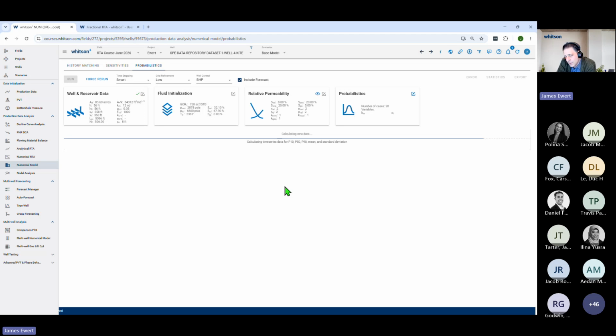It's going to wrap up here pretty soon. It's going to give me a range of distributions. It's going to give me a P10, P50, P90. I'll be able to check the error, which is really important as well. And I'll be able to also look at the overall statistics once it pops up. Now, I can export this information as well. As you've seen, all the different images that we have in Whitson, it's very easy to get information into the product and out of the product. It's going to be a little bit slower because we're all running it in the same domain at the same time, so I expect that. But let me just touch on one thing while this is finishing up here.